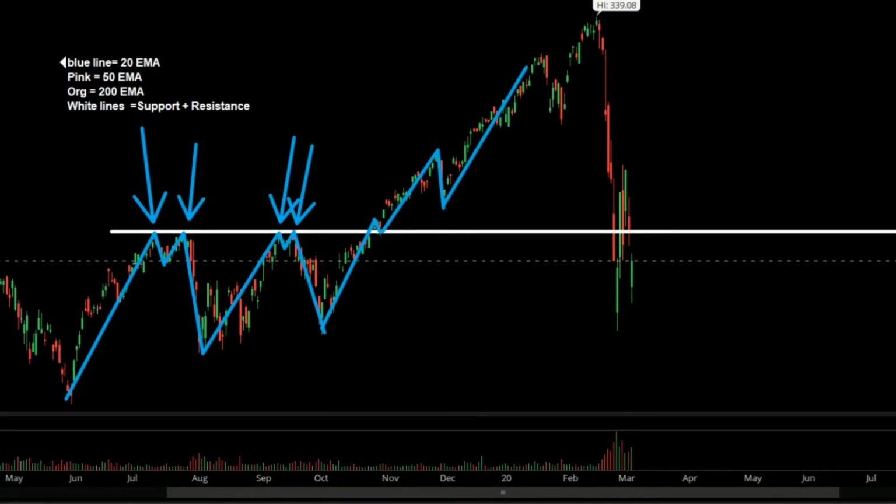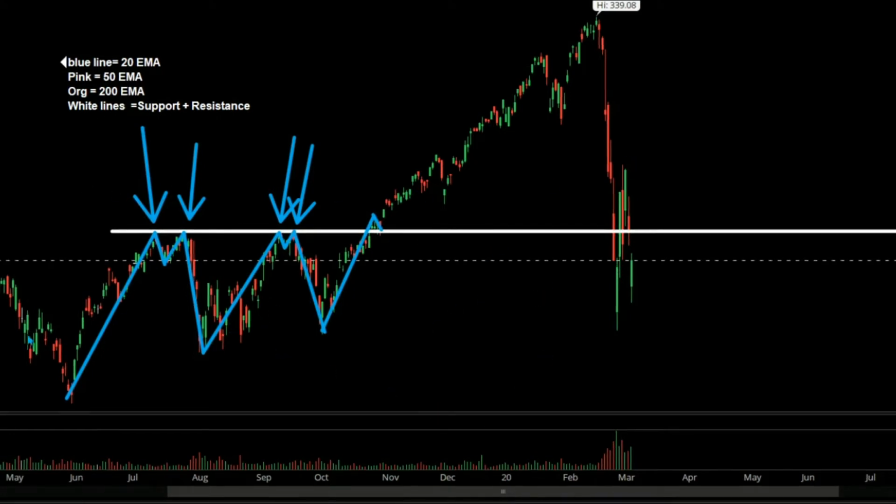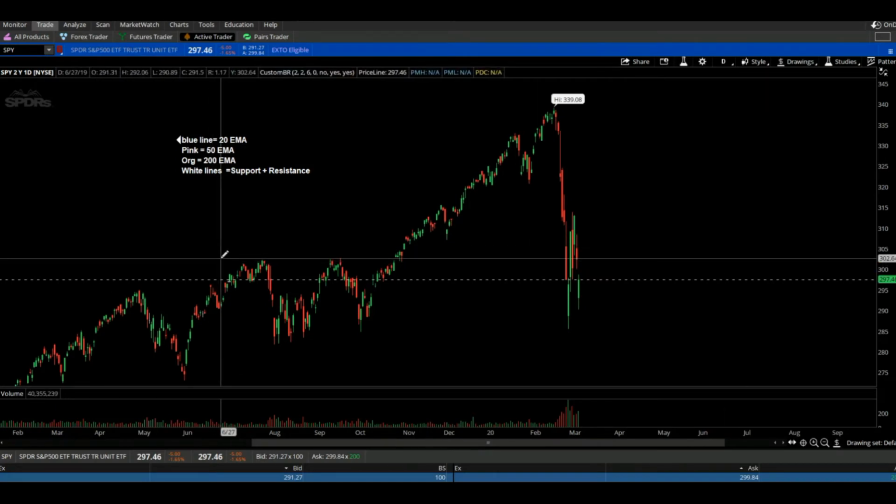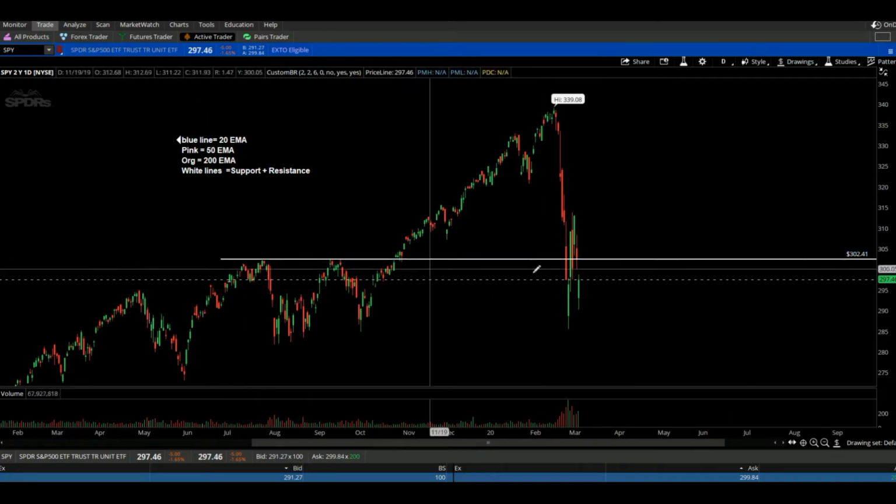So this is how typically support and resistance works. What once was resistance, once it's broken, usually gets retested as support. Now, support and resistance areas are broken all the time. This is why I say this is not a buy or sell signal, but it's a good area to keep in mind, to keep an eye on, to see how buyers and sellers react. So this one is just a price level tool. You can click it here and this will plot it.